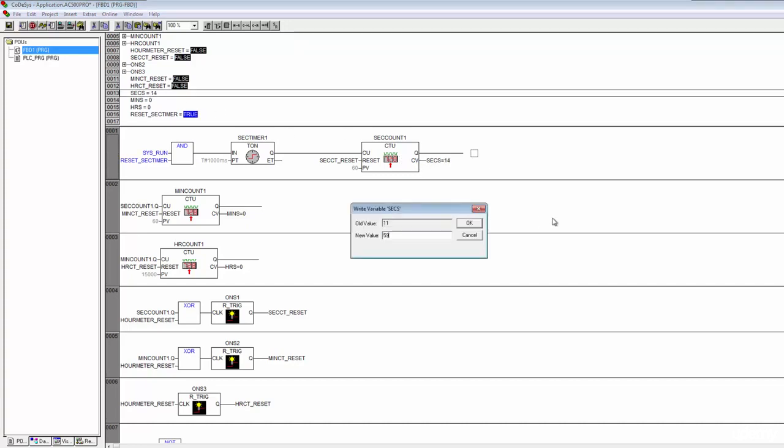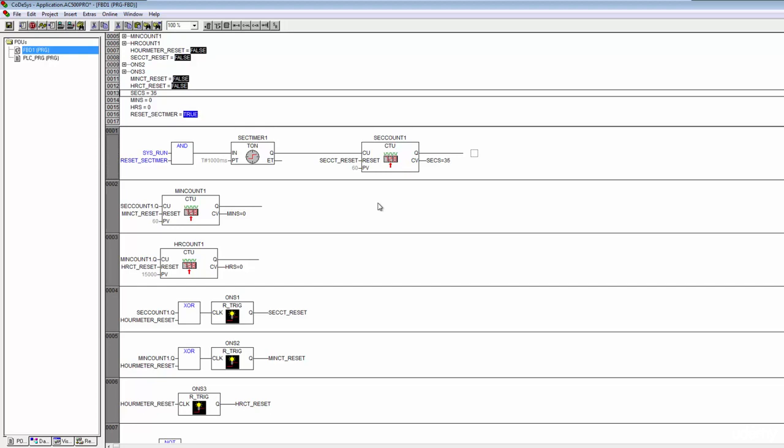Let's go ahead and bump the value up and write it in. And I didn't see if that actually wrote in. It looks like it didn't. So let's try that one more time. I'm going to try and write in a 55 and Control F7. No, it's not letting me write that in because I've got a value that's overwriting it somewhere.